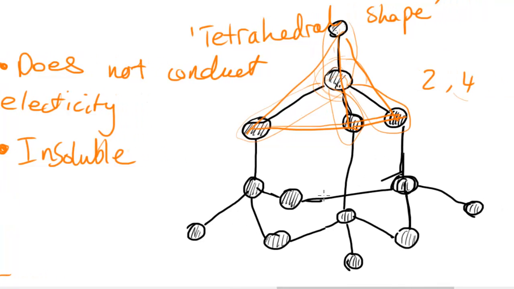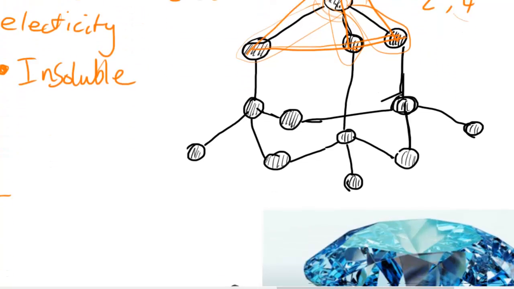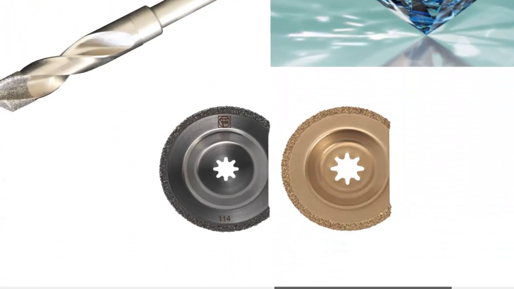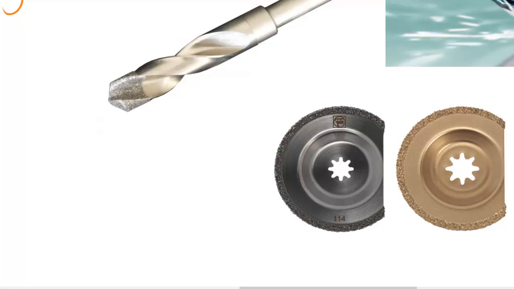And one of the other features of these covalent bonds is that they make diamond a really hard substance. It's very useful because we can use it to tip drills. Like this drill basically has fragments of diamond on its tip, so it's basically a diamond tip drill. And these fragments of diamond strengthen the tip, so it's able to get through really tough materials that it wouldn't usually be able to get through.